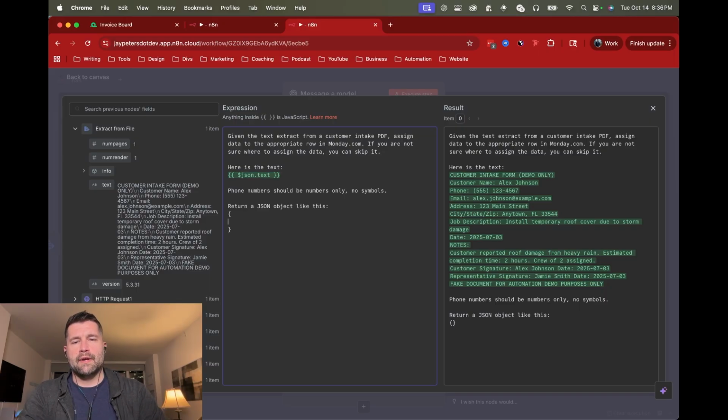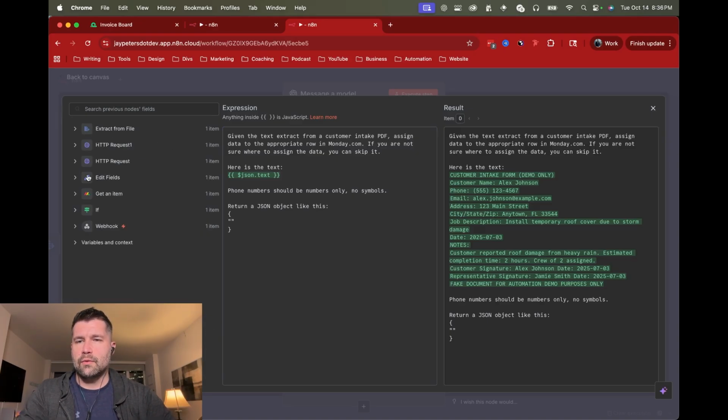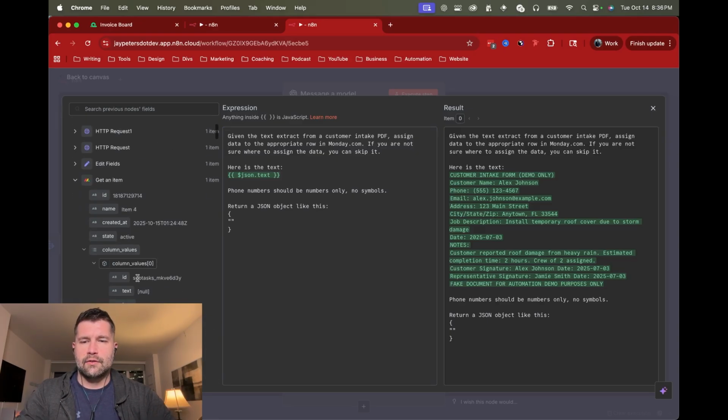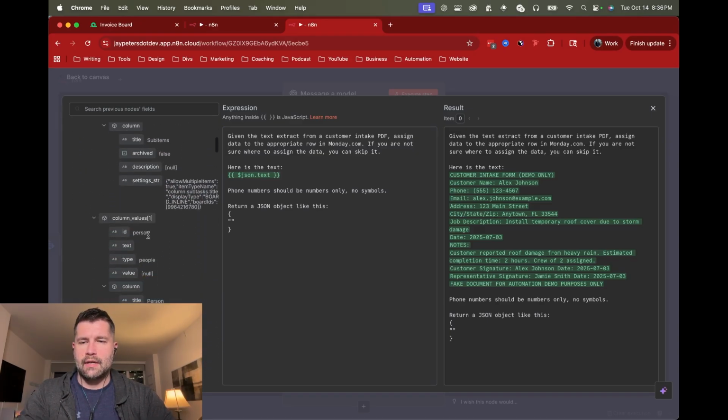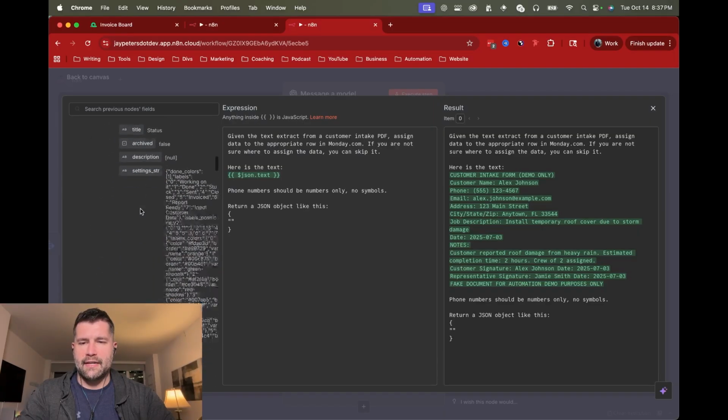All right. And I'm going to kind of shape the data a little bit just to make sure that it plays nicely with Monday.com. To be able to update Monday.com, we can actually use the Monday.com node to update multiple columns at the same time, but it expects it to be in a specifically formatted JSON object. So we are going to build that out. So Monday.com is expecting column IDs.